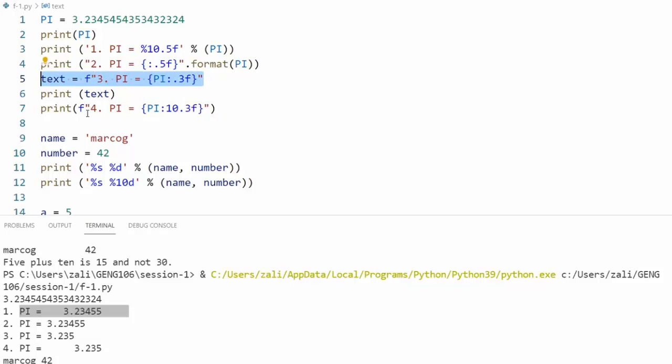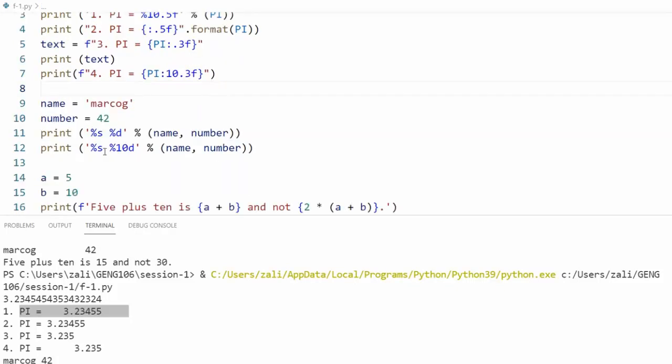Recently, we use this F string style. Let us see a new one here, the old style again. This is maybe the one you learned in the textbook. So we have here name, Marcus, and his number is 42. We will print here in line, let us say 5, and line 6. I want you to see the difference in the output between line 5 and 6.